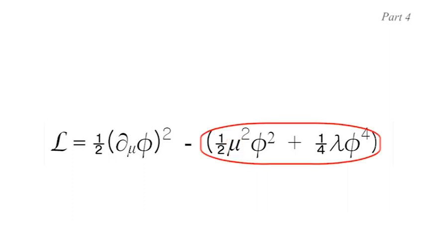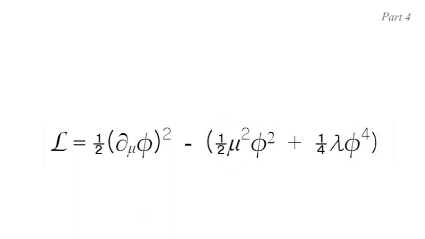Still focusing on the potential energy part, the constant lambda in the quartic part of this is a dimensionless coupling constant and has to do with the field interacting with itself in some way, a kind of self-interaction. As the field interacts with itself, it turns out that potential energy is involved in that self-interaction. The other important thing to notice about this Lagrangian density is that it exhibits symmetry with respect to the substitution of the field with its opposite or negative value.